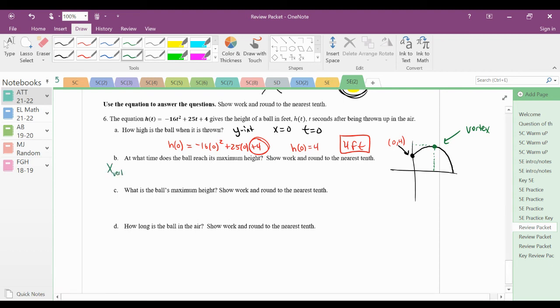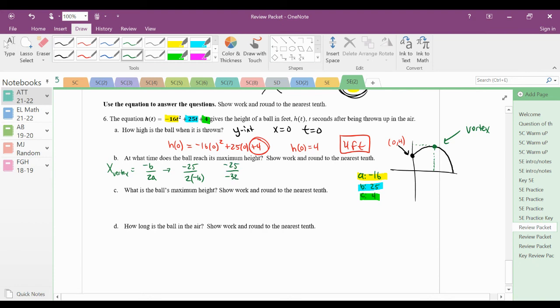We know that the x value of a vertex is given by the equation the opposite of b over 2a. So I'm going to look at my equation and label out my a, b, and c here. A is negative 16, b is 25, and c is 4. You can see each of those in those coefficients right out in front of the t values there, and c being 4, our y-intercept, right in that equation. So to find the x value of that vertex, I'm going to substitute those in. Opposite of b, that's negative 25 over 2 times a. A is negative 16. So I'm doing negative 25 divided by negative 32 here.